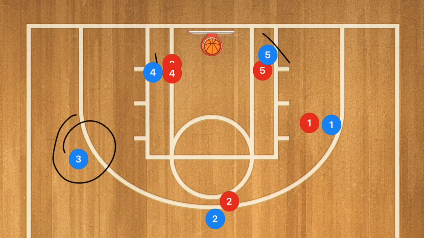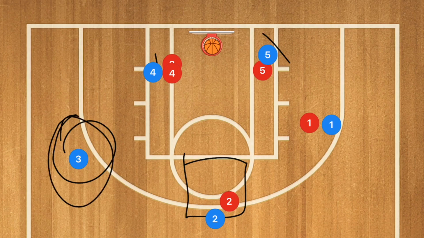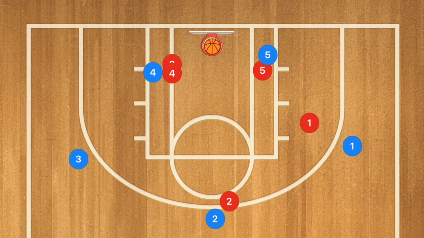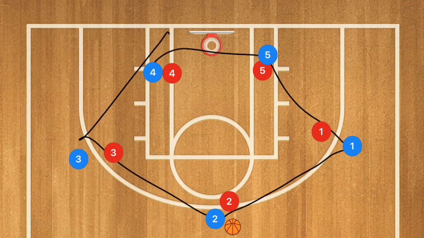And then he's going to be possibly wide open for that 3-point shot. So one of a few things can happen here. Player 2 could have taken his shot, he could have set up the offense, or player 3 may be open for that 3-point shot. Something else that you may see right now is the fact that we are in a 3-out, 2-in offense. So if you do run the 3-out offense with your team, this could be a great inbounds play to run to be able to set up your offense right away.